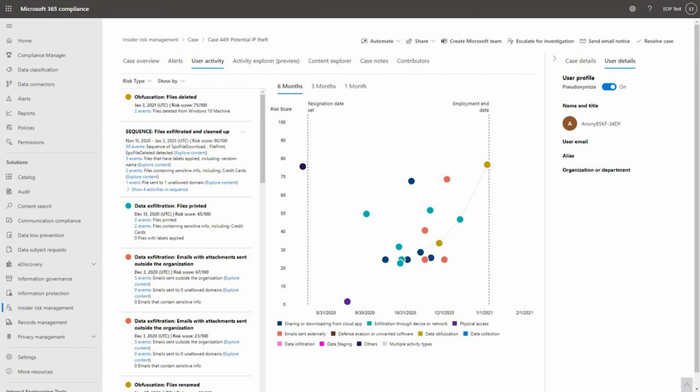So we can track that file name, we can see that it's been renamed, it's been copied, and it's been deleted, and we can highlight that for you as a series of steps. So for example, you'll come into the screen, you'll see your scatter graph of all the different activities that we see, and all of a sudden I see on the top left-hand side there's a sequence that was detected. I can click into that sequence and it will actually open up and show me the steps that took place, the ones that I just talked about now. And I can also see that there is this visual connection that's made.